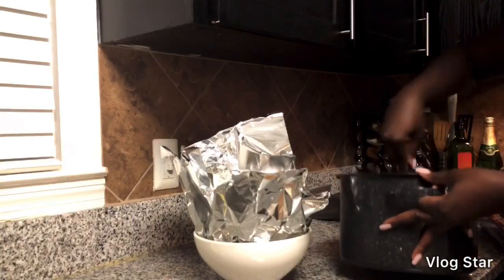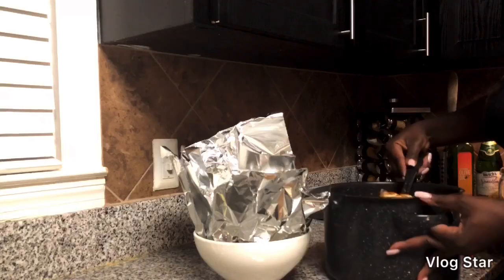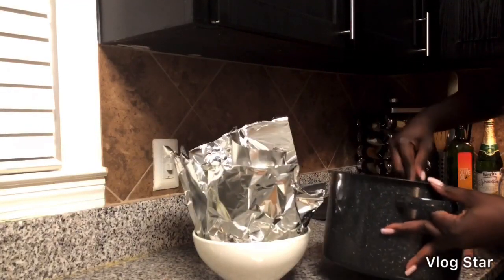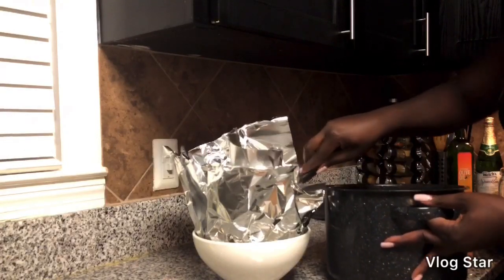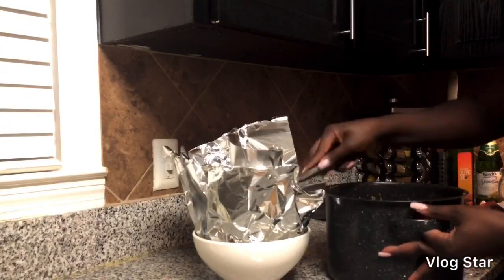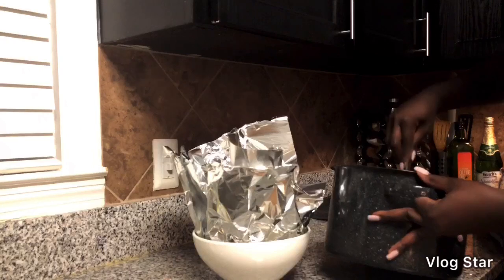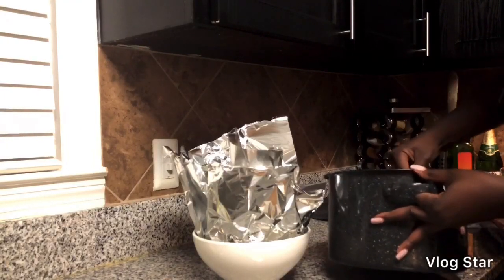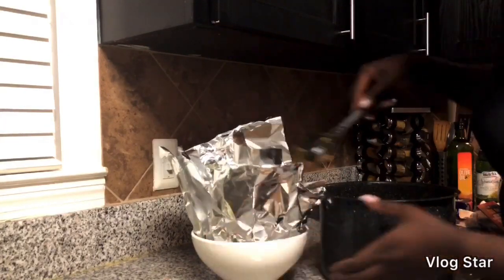After that, I like the head. I'm gonna put the head and then the middle part in one of those aluminum foil. And I'm just gonna put sauce over it. And then I'm gonna actually put a whole fish in there. Let's do this.